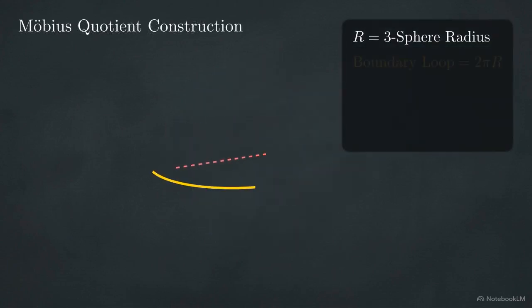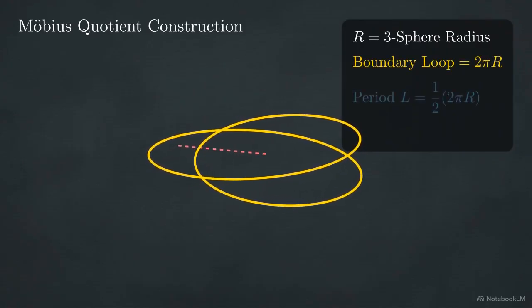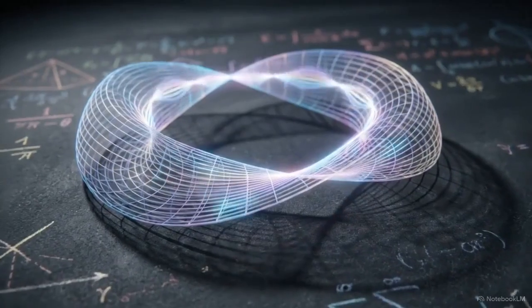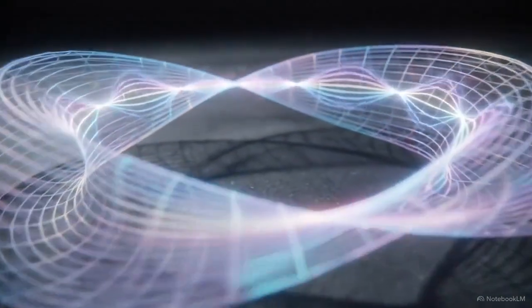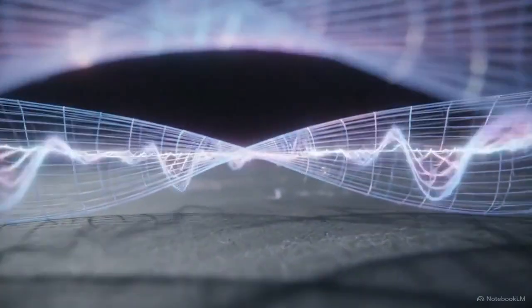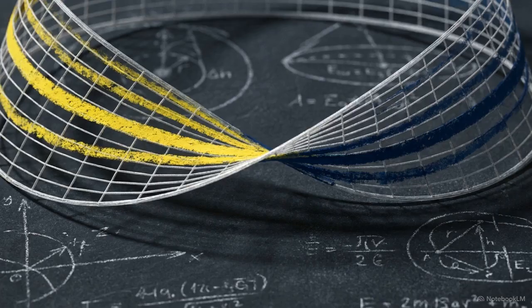This defines a strict spatial scale. The band's longitudinal period is exactly pi times r, where r is the three-sphere's curvature radius. Enforcing this specific topological shape creates a rigid geometric cavity that strictly limits the wave modes permitted within it. To find the permissible modes of this cavity, we solve the eigenvalue problem using the Laplace-Beltrami operator on the curved Möbius surface. The inherent geometric twist of the Möbius identification forces an anti-periodic boundary condition on any wave traversing it.